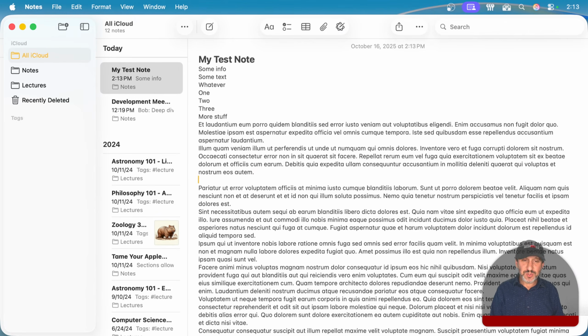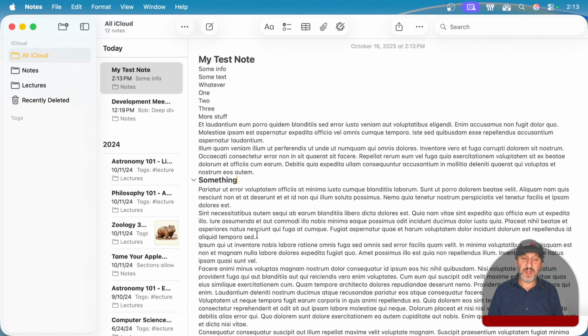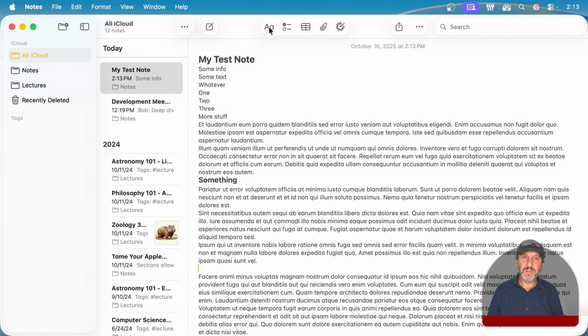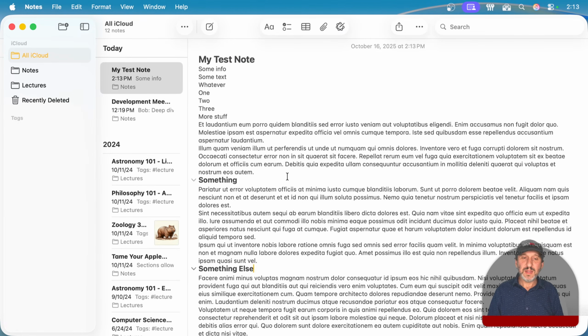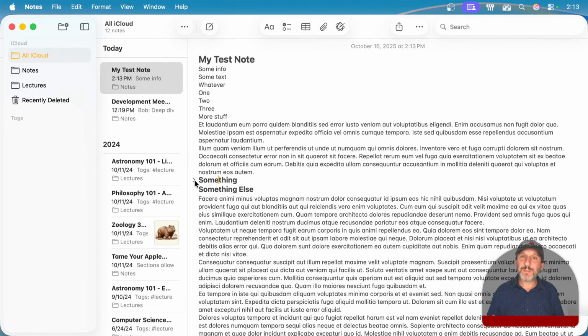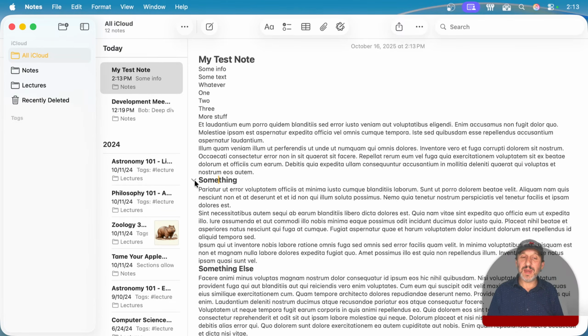What you could do is create lines that are headings. So with the cursor blinking there, I'm going to say I want to make this a heading like that. And then this one here, I'm also going to type something else and make that a heading as well. Now, the cool thing about this is notice if I click there to put the cursor in there, I have this little triangle or arrow. If I click it, it will collapse everything underneath that heading to the next heading. See how I can do that?